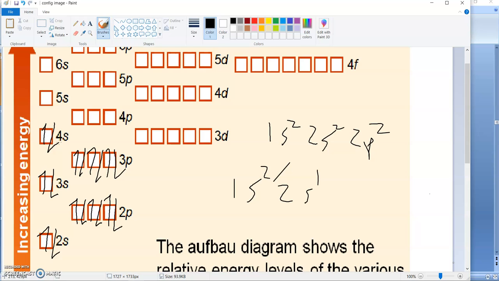And now finally we go back and start filling in 3d for scandium, titanium, vanadium, chromium, and manganese. Now after that, we can come back to iron and start pairing them up. Notice again, the d orbitals follow Hund's rule. This might be easier to follow if you're actually looking at a periodic table while you're doing it. Looks like I have less than 10 seconds left, so I'm going to wrap it up here, and then we'll continue on this tomorrow.